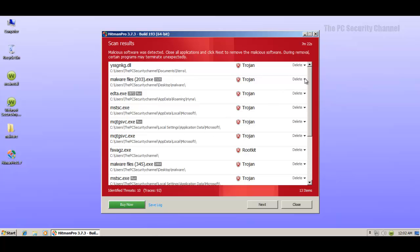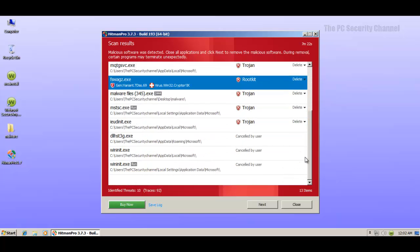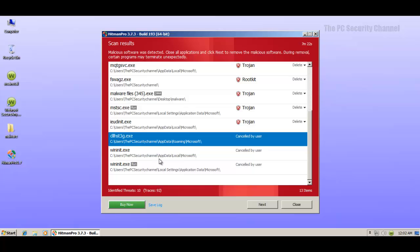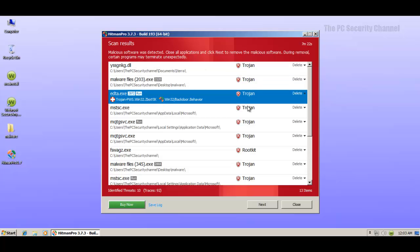Looks like Hitman Pro has found plenty of evidence here to suggest that Webroot didn't do its job. We've got so many Trojans and even a rootkit embedded in the system, which is a terrible thing. And these last three items, they're probably also malicious. I just canceled them because for some odd reason they're taking a really long time to get scanned. But anyway, this is plenty of evidence to look at. We've got so much stuff in here. Most of them are Trojans, and there's one rootkit.